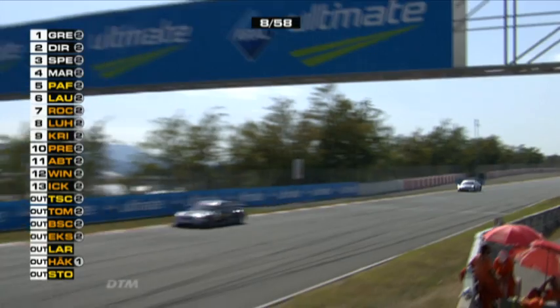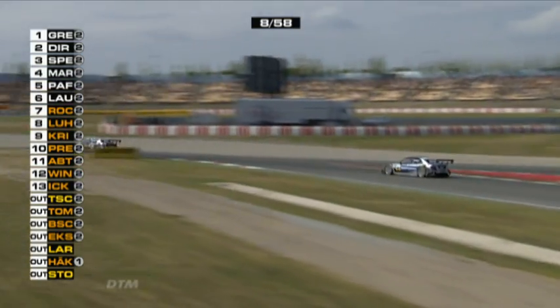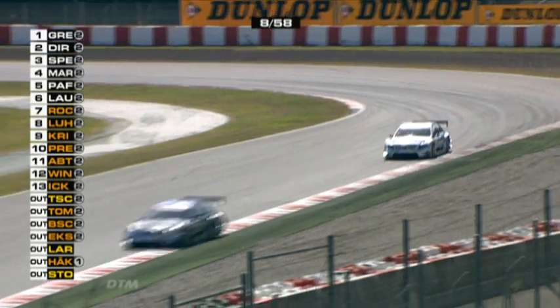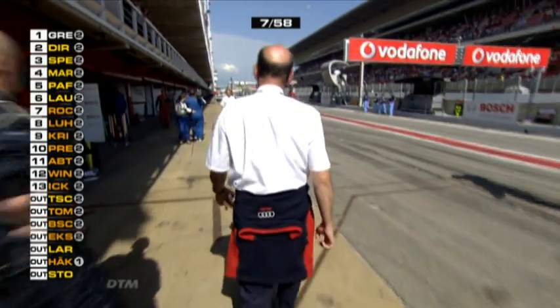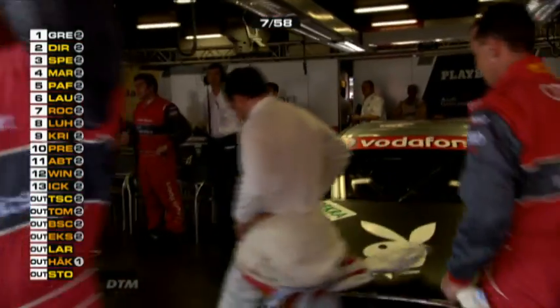Well, we don't like to see this thing happening. Of course, we've got two major manufacturers going for what is a very important title, and usually Dr. Ulrich is a very calm man and takes a pragmatic view of the incidents on the racetrack, but he certainly has not done that today. And by instructing all the Audi drivers to retire, he has taken a major decision, and he is heading now, I think, to explain it to his rival and opposite number at Mercedes-Benz as the garage door comes down.